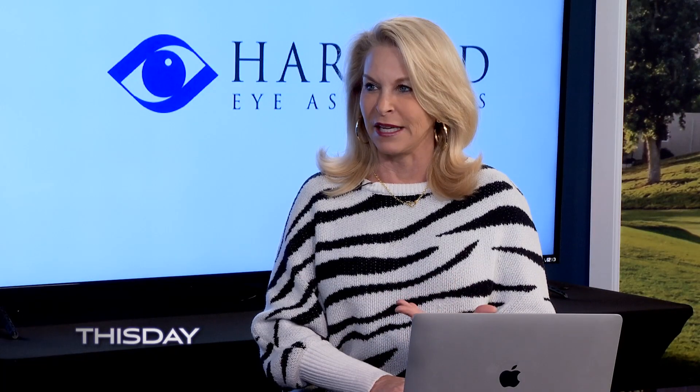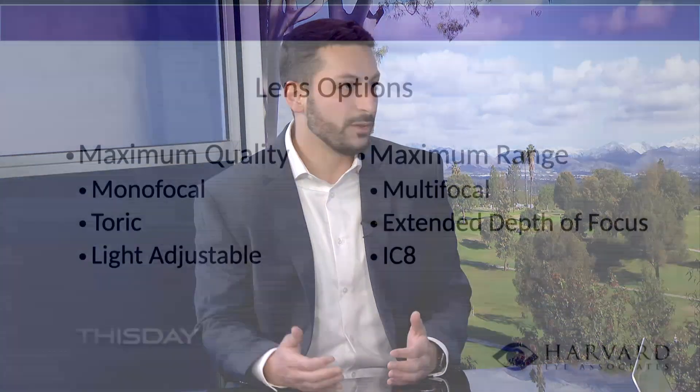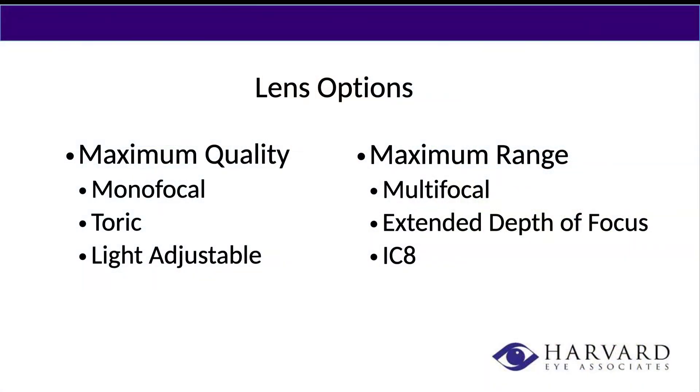So we're talking about all the different options that we have for implants, mostly lens implants for cataracts. There's quite a few to choose from. Tell me a little bit about why there are so many different choices. There are so many options for so many different patients. The reason is because there is no perfect lens for everyone — otherwise everybody would be getting the perfect lens. We have to look at the technology available and tailor it according to the patient's needs and expectations.